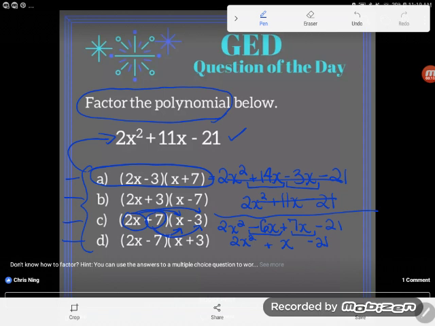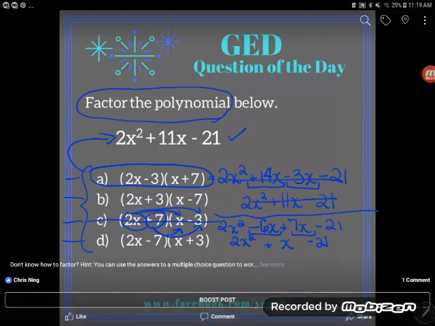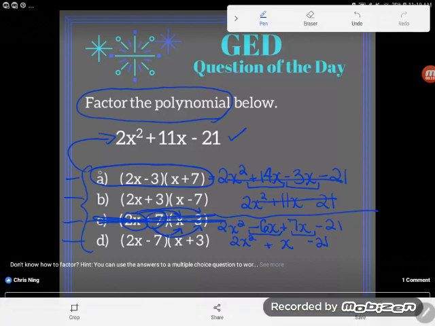Okay so 2x squared plus x minus 21 and I can see that this one did not simplify the way that I had hoped. And so this one could not be the right answer. So that's the idea there. So I am fairly certain that a is the right answer here because I multiplied it through.